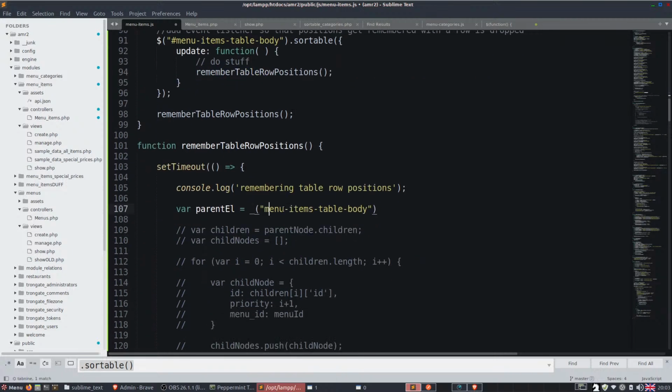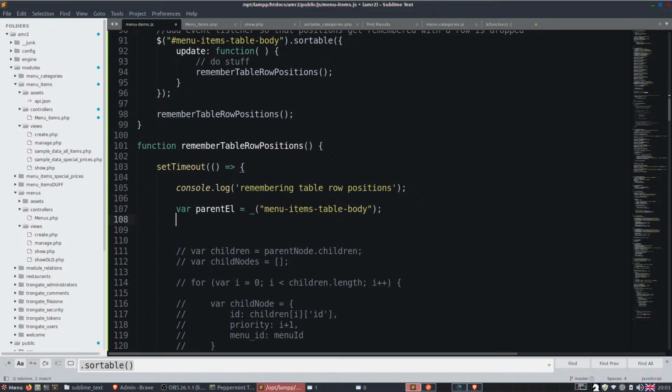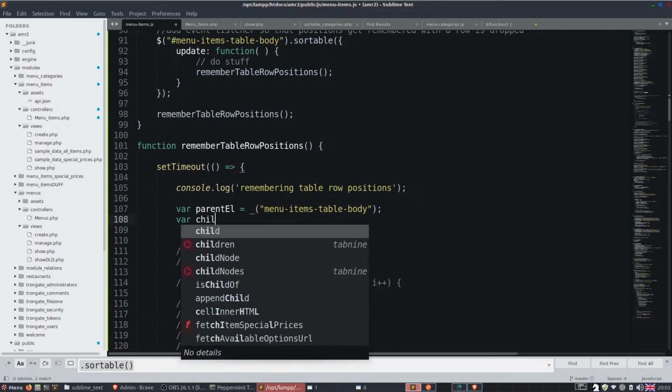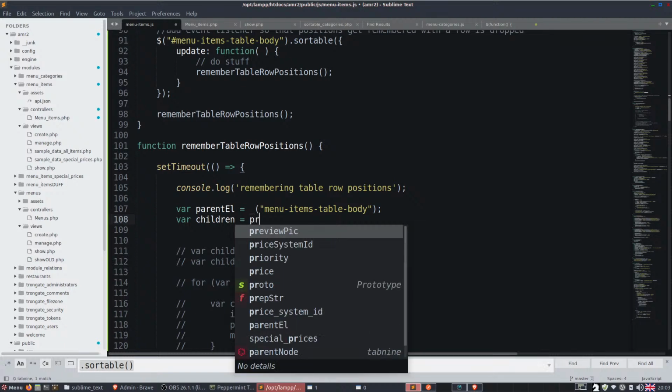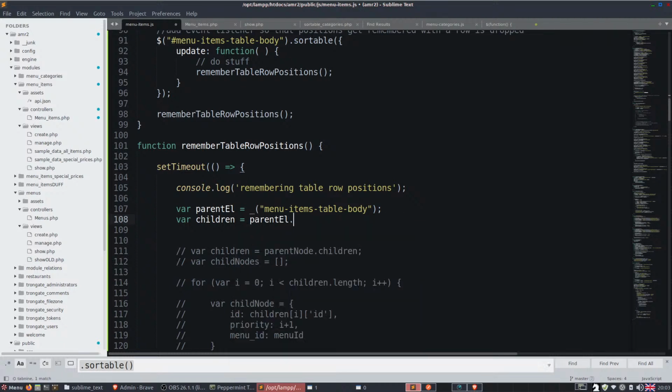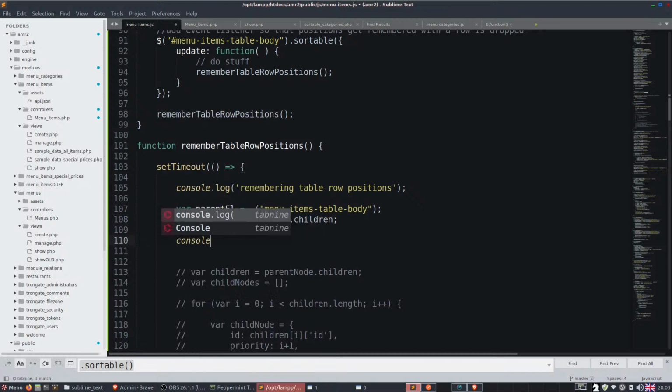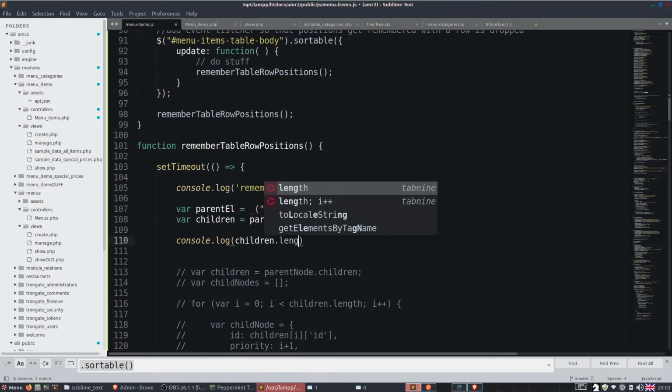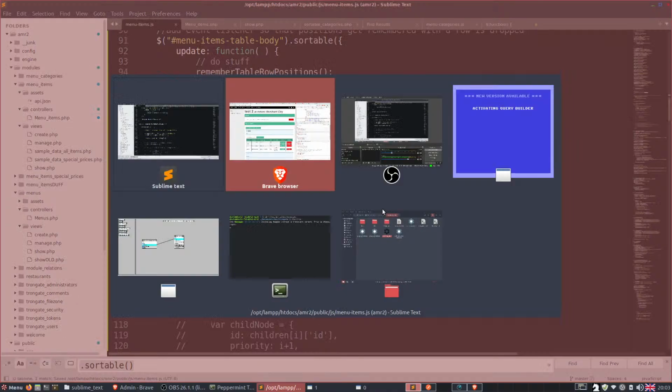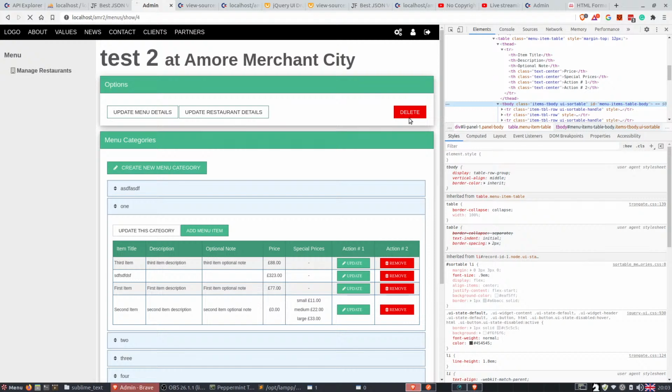It's document get element by ID, that. And then I'm going to say var children equals the parent element dot children. Now we are going to console.log children dot length. If it says 3 or 4, then that's a really good sign.